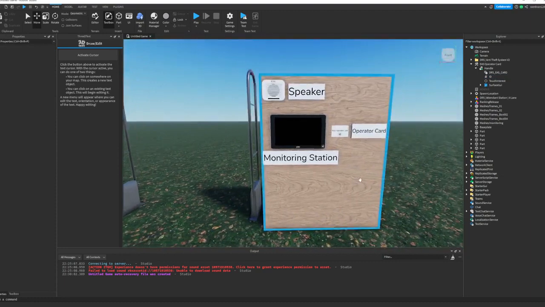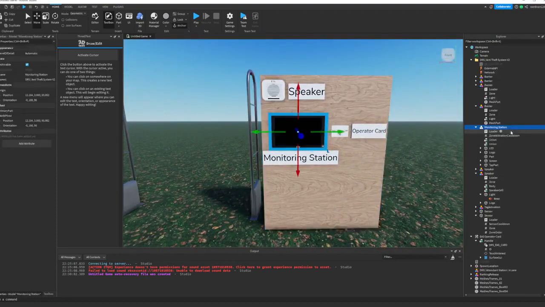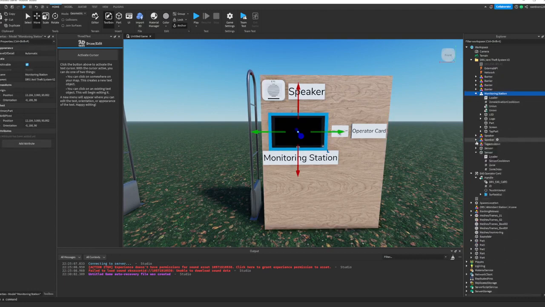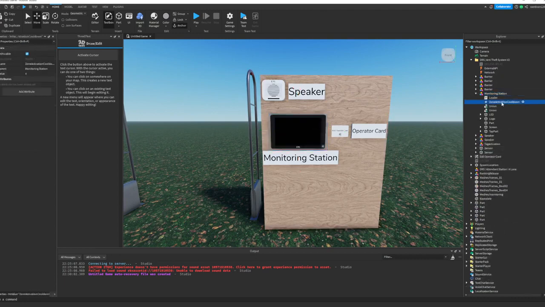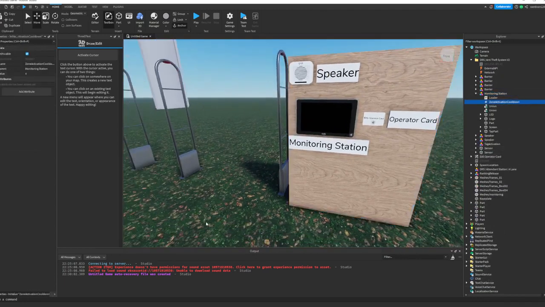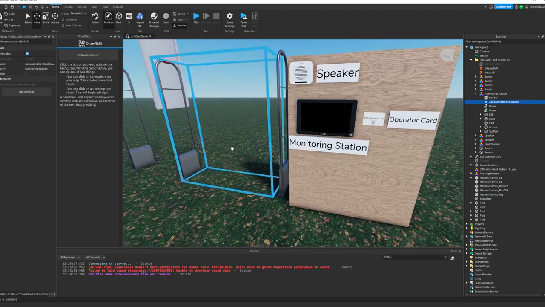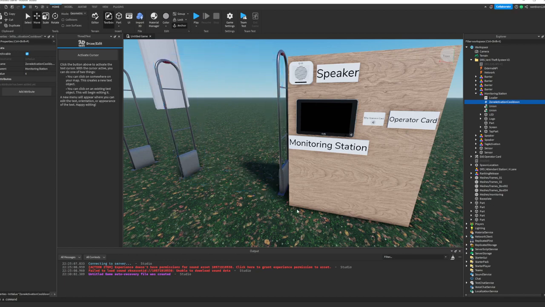And now, last but not least, we get into the monitoring station. So this is the monitoring station here. So already you can see that we have a zone activation cooldown. That means once this zone goes off, this is the amount of time the script has to wait before that zone can go off again. So basically, if I walk through this zone here with an activated item and I try and walk in and out, that zone will not activate for another 4 seconds. So that's an anti-spam feature. We found that 4 seconds is quite a good time, so you can leave it, you can adjust it, but we recommend you leave it unless you want to change it.